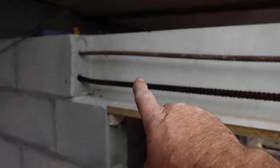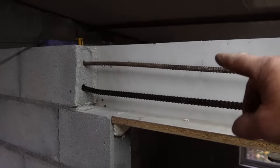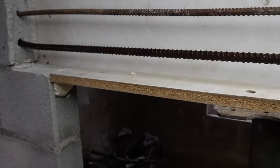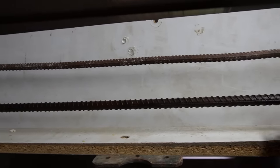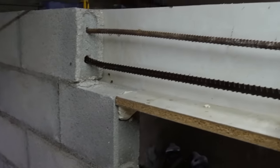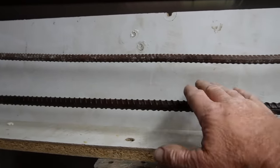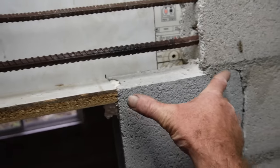Okay, so as you can see, there's a bit of waste scrap timber board on the back of here and one here. This is a soffit, and this will be the shuttering either side of it. I've drilled into the cavities in the blocks, two bits of rebar, one 16mm, one 12mm, that go from side to side, and they're supported on at least 150mm each end.